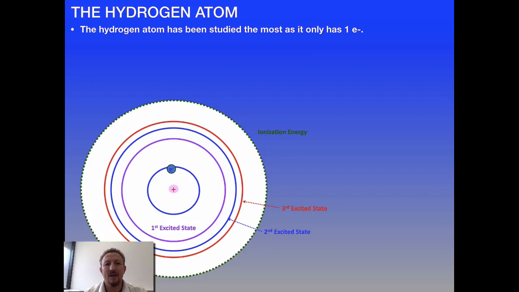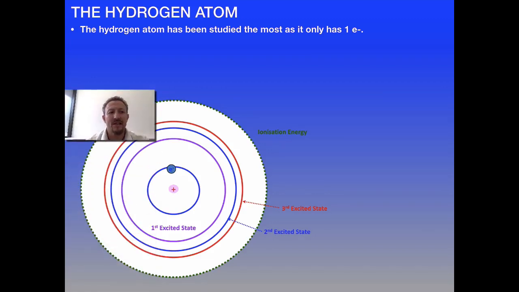Well, basically we know that energy is quantized in electrons, and as a result they're going to occupy specific shells. So here we've got a diagrammatic version of the hydrogen atom. You can see it's got a positive nucleus at the middle, it's got its single electron, and then we've got all these orbitals sitting outside.